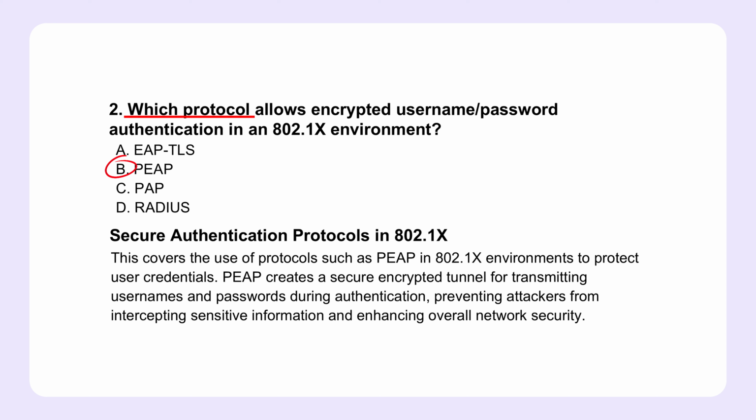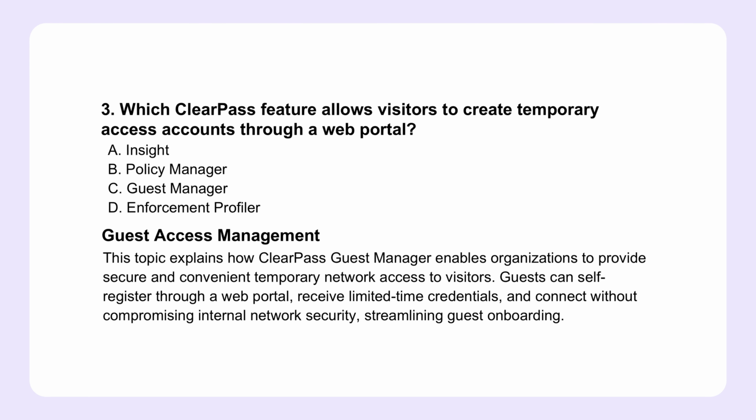Got it. Secure the device, secure the login. But networks aren't just employees, right? What about guests, visitors? Ah, the guest access challenge. Always fun. So question 3 tackled that. Which ClearPass feature lets visitors create their own temporary accounts through a web portal? Options: Insight, Policy Manager, Guest Manager, Enforcement Profiler. That would be Guest Manager. Guest Manager it is. The source says it enables self-registration for temporary access, making things easier.